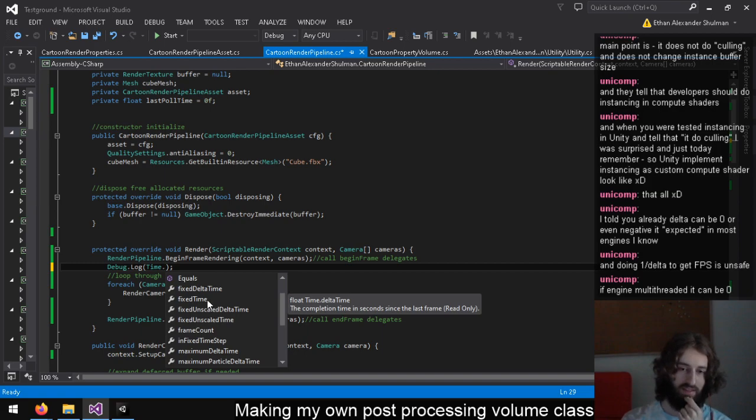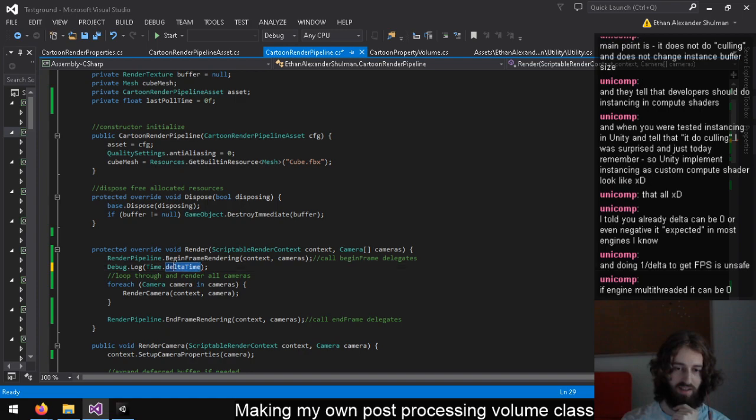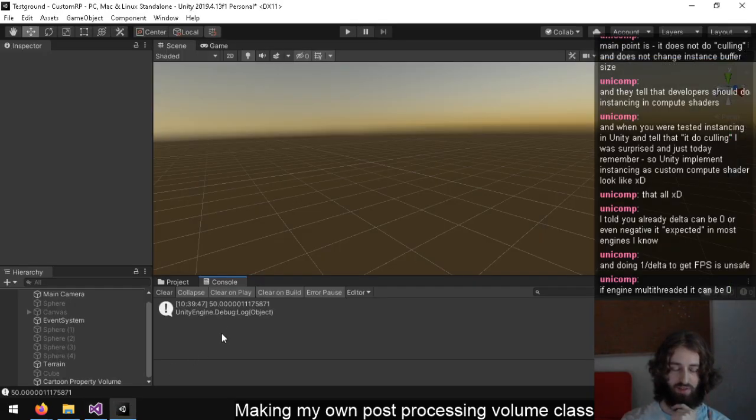And that still doesn't make sense either, because eventually it should be not 0, because eventually time has to actually pass and tick. And this is just 0.